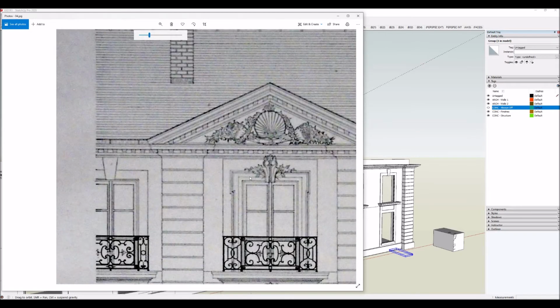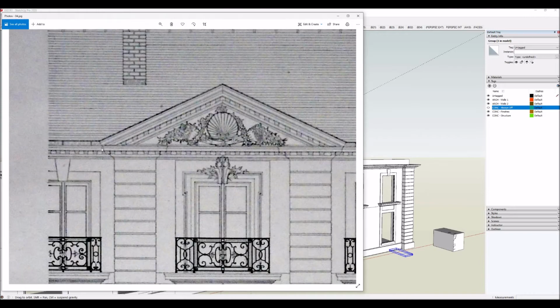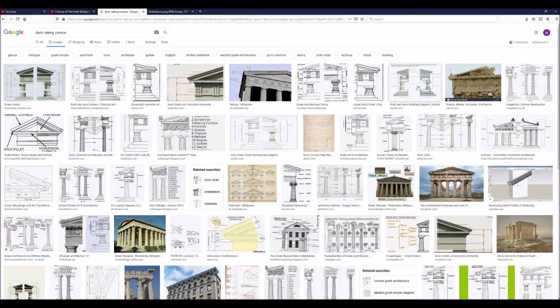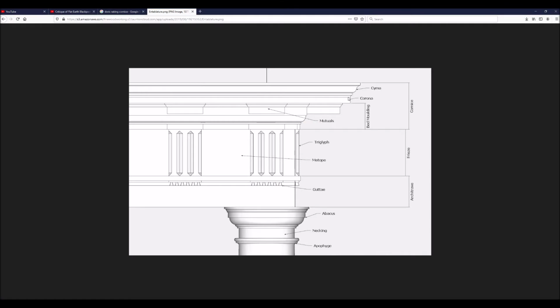Now, this is a bit tricky, and this is something that people often don't grasp when they're not familiar with the details of a classical design. What we have is the cornice here, and the piece of the cornice that goes from here down to here, it's called the corona. Make sure I got my jargon correct here. I brought up some pictures. Yeah, corona. So you see corona. And then above that is cyma.